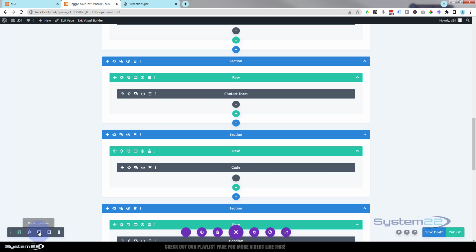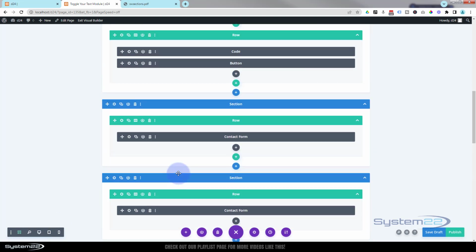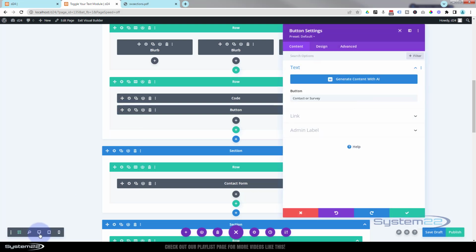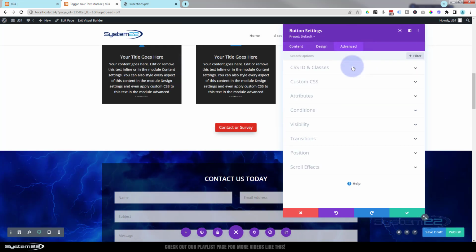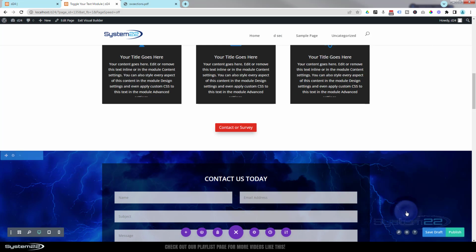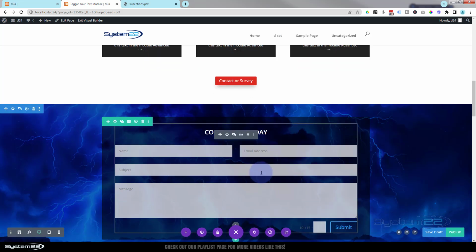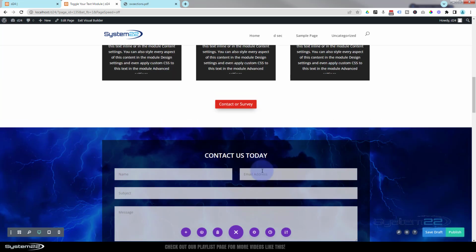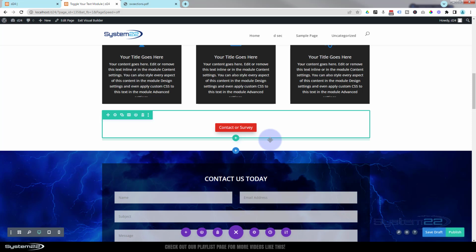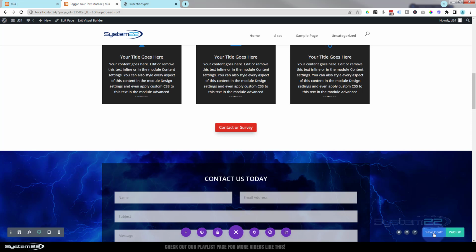Great. Well, let's go back and rename our little button. In fact, we can get in from here. There's the button. Let's flip back to desktop view. And I'm going to go over to Advanced again, CSS IDs and classes. Remember ID. Control V to paste that ID in there. Great. If we've done everything correctly, this should now toggle between these two forms. And that text is going to change. It's still going to say show section Y or show section X, but we can change it to our liking in a moment. Let's save this.